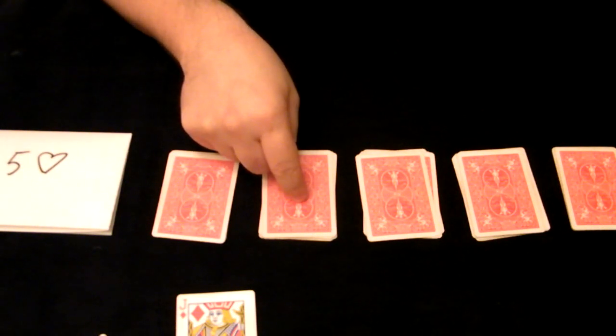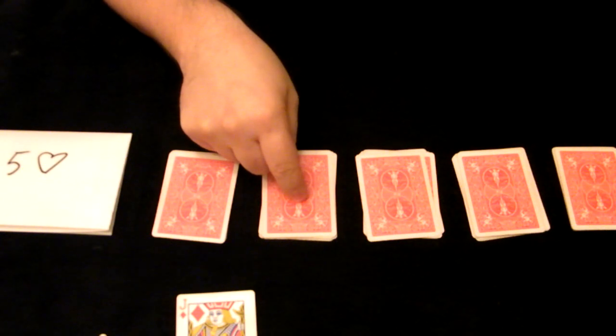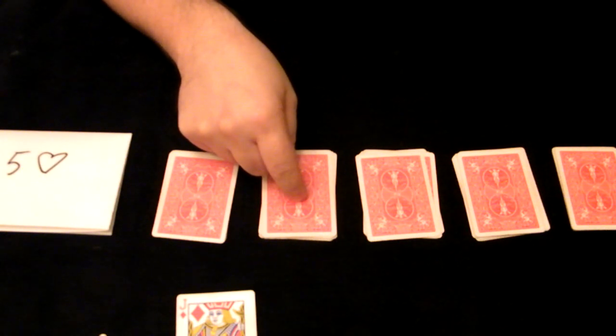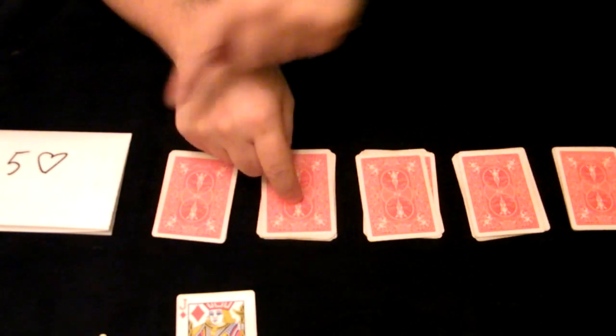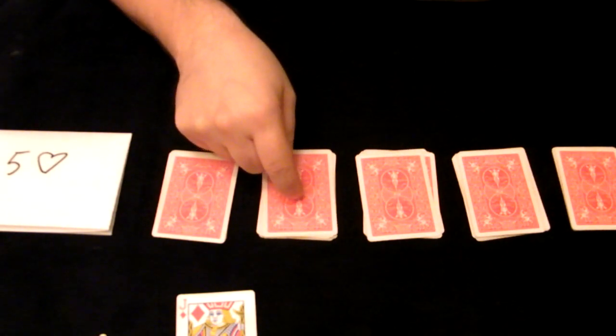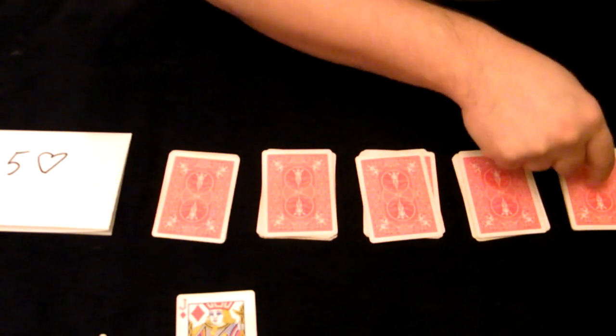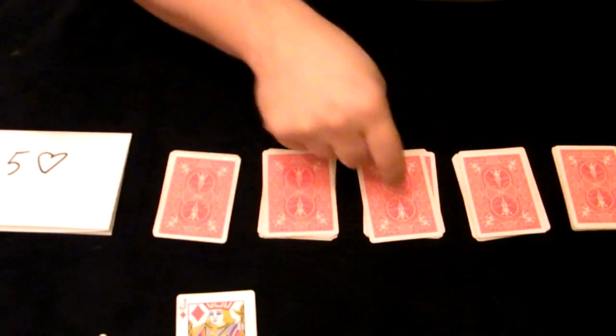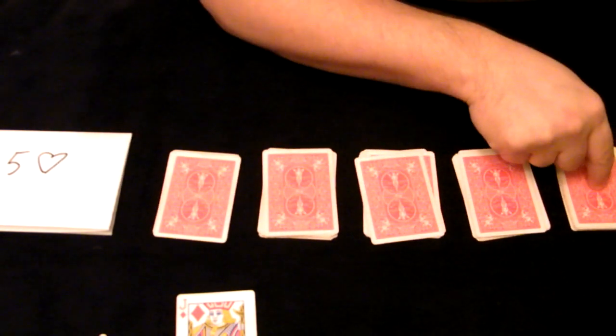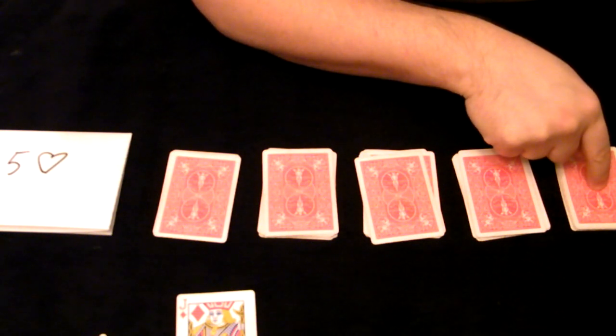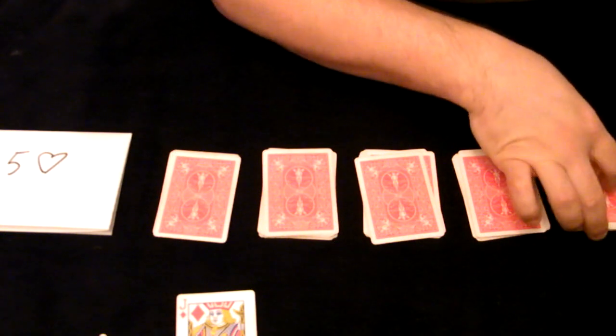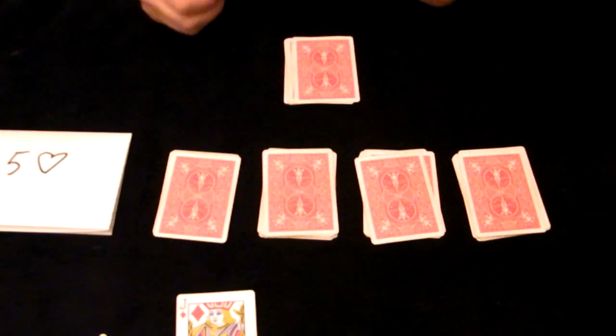And then we're going to go back in the opposite direction towards the left to spell the suit. So in my case, I'm going to spell diamonds. And when you run out of room, you just continue to the opposite end. So I'm going to spell diamonds like this. D-I-A-M-O-N-D-S. And that's my random pile I land on based on my lucky card. And you do the same thing for your suit. And when you're done, you're going to use that pile that you end up on.